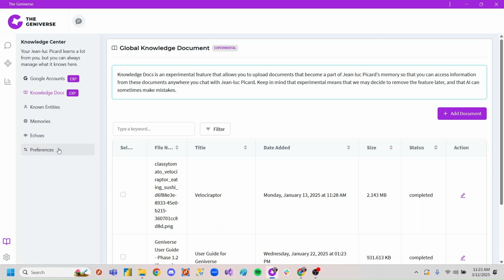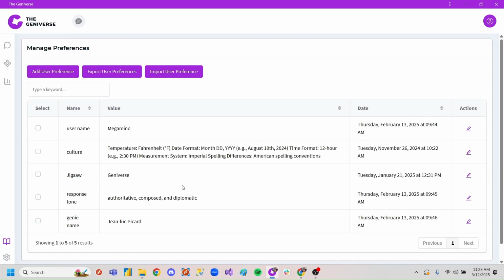And then your preferences. This is where you go to manage that if you'd like to. Keep in mind you can do a lot of this management from your interaction bar and the main chat area as well, but if you wanted to come in, you can go into this table here. The managing preferences allows you to name yourself, and this is how your Genie will address you. It also gives you a culture, which is essentially alluding to what time zone you're in, and what date format you use in your region.